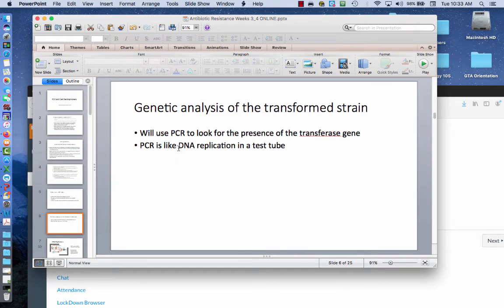And we do that by supplying the primers for the reaction. The primers will have a specific DNA sequence, and they will anneal to the gene that we are interested in. And so the primers we're going to use will be for the transferase gene. All right, and so if the transferase gene is present, the primers will anneal, and we'll get DNA replication of the transferase gene. If the transferase gene is absent, as it is in the wild type strain, there will be no way that the primers can anneal. The gene is not there. So the primers won't anneal, and we won't get replication.